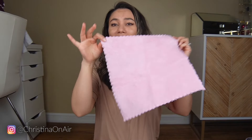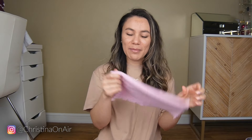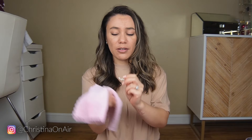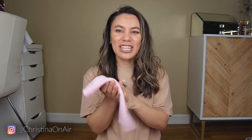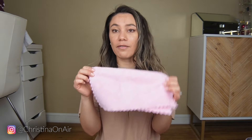My whole face is pretty oily. To dry my face I use a dedicated cloth. I just started incorporating this into my routine. In order to dry my face, you should be using a new cloth every day, and it doesn't hurt to get a dedicated cloth for each day.